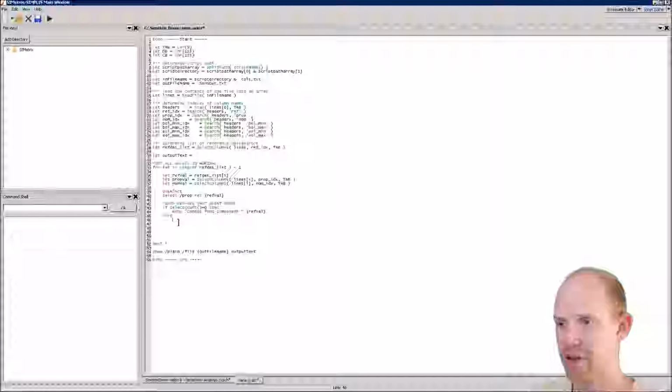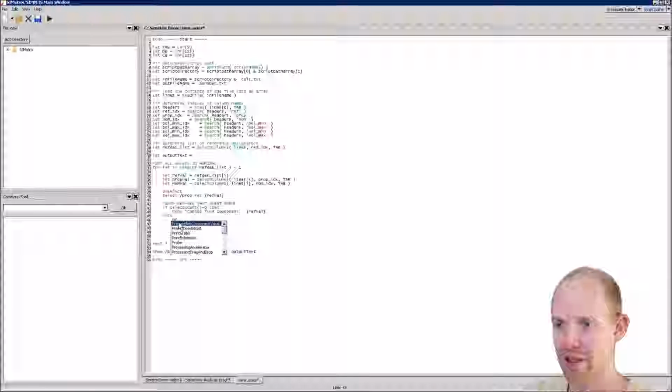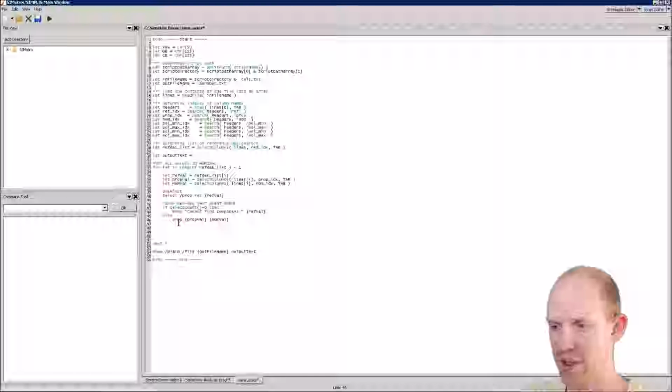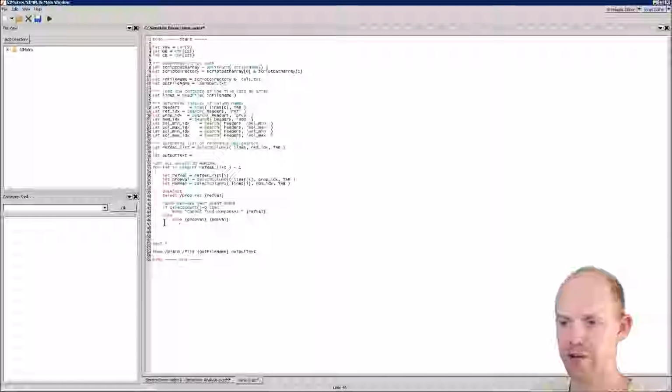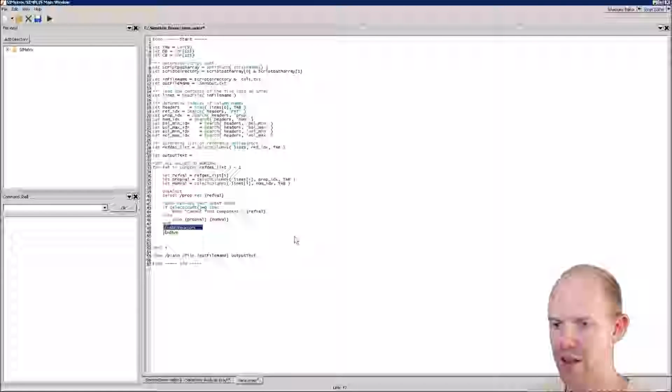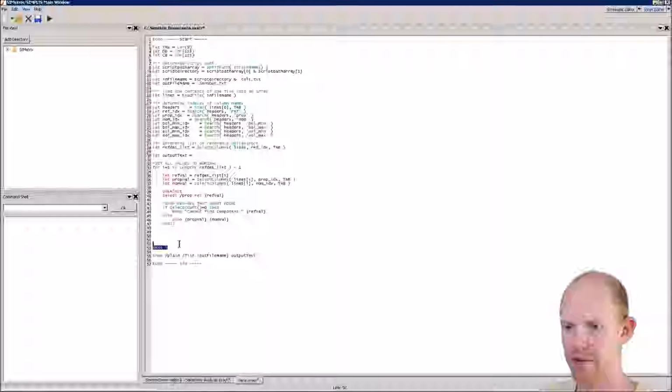And now if we did find the part, then we're going to change the part. So to change the part, you actually change the property, and then the property is going to be what we're passing in here, prop val, which is going to be the value property for all of our cases. And then we're going to give it nom val as the value we're going to change it to. So then we can end if. So now that's it for setting the nominal parts values.